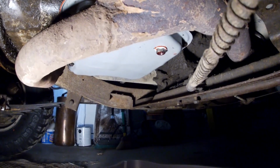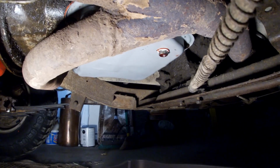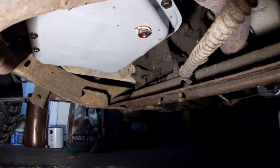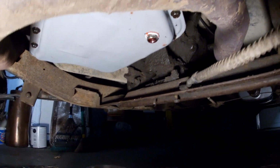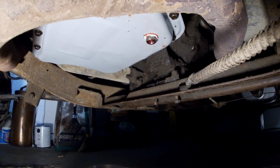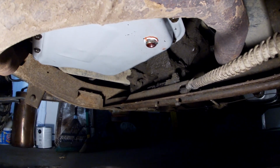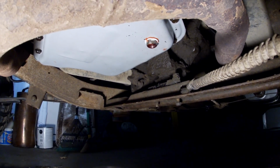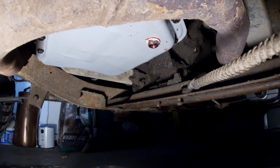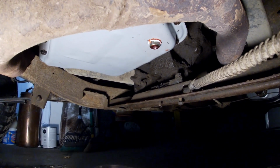The bad thing is when you don't drive it every day, it's dripping and it gets on the exhaust. So every time you do start it, it smokes and has to burn all that off the exhaust pipe right there. So a couple things that I tried, it's been a long time ago, that he didn't was I replaced the shift shaft seal, and it still leaked.